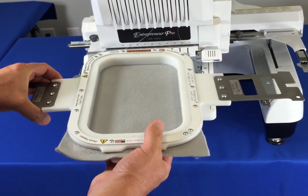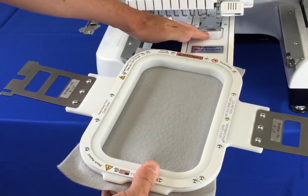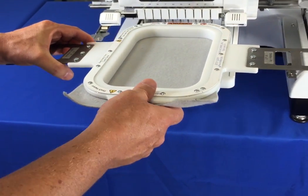You don't ever want to put the hoop in the machine without a garment or a piece of fabric in the hoop, because it can fall down over the bobbin arm and actually catch on the arm and damage your machine. So always hoop something when you're going to move the machine.